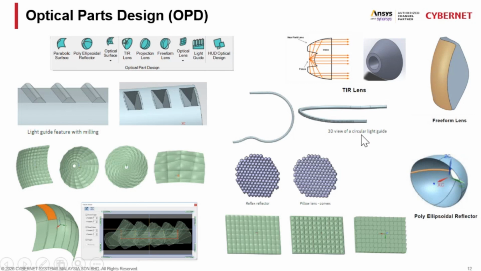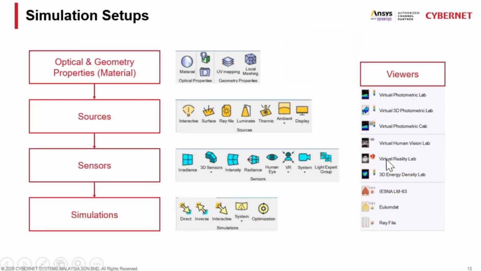We also key in all the parameters like the tool size here, the step size, and whether we want to add or extract, minus, inside the substrate. All this light guide we can set inside the light guide tools. So when we run the simulator, it will directly simulate the light guide into a solid. So we can save all the design time, like putting all the tools on the light guide, and also generating the freeform lenses and TIR lenses. So this is the basic setup inside Ansys Speos.